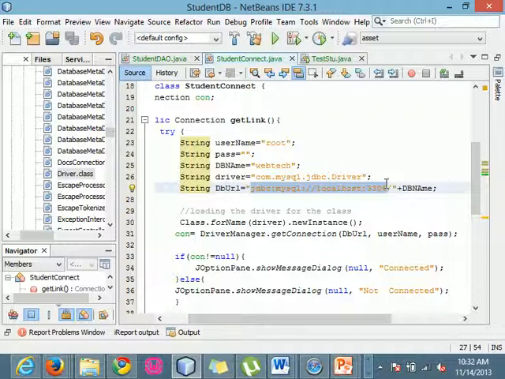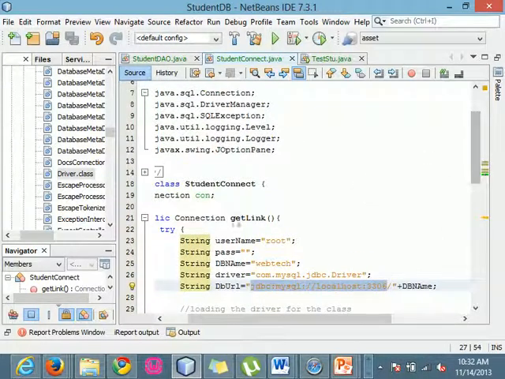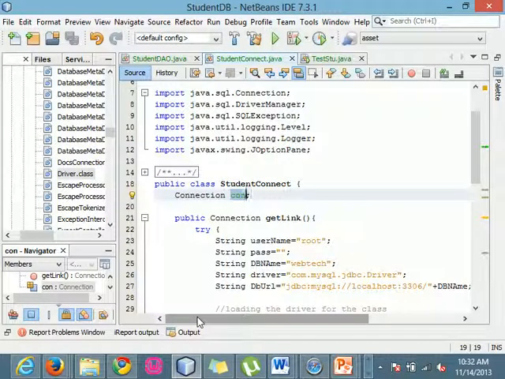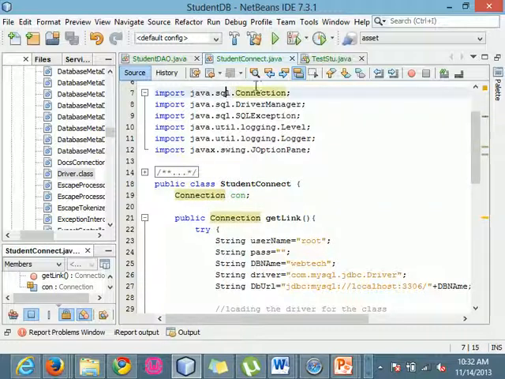Which connection? This connection form. I said for every JDBC, you have three classes. We need a connection. This is just a normal variable. This is a variable. Which connection? This connection. This is a class coming from this package. Even when I highlight it, you know it's highlighting this. I say we need connection, statement and result set. So this is coming from that package. That's why you added a driver.